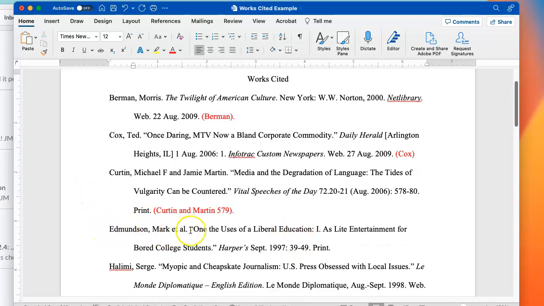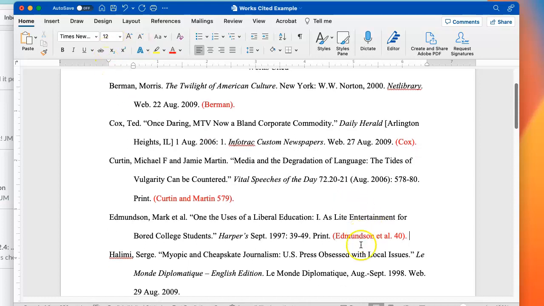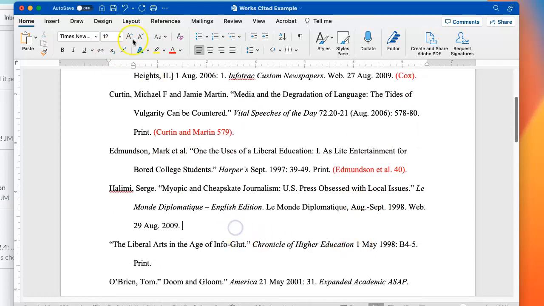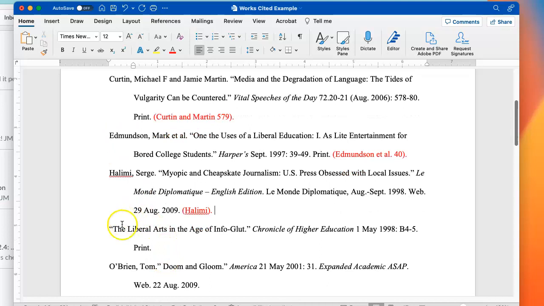Now this one is an example where you've got that et al. So that's telling you that this source has 3 or more authors. So you would just include the first author's last name, the et al. There is a page number, so it would be the page number that information came from, close parentheses, and punctuation. Okay, so it's pretty simple. It's just always based on what is first in the citation. You're not going to be pulling from the middle of the citation. That's just not going to happen. It's always got to be based off what's first.